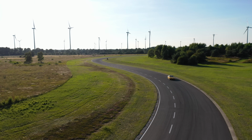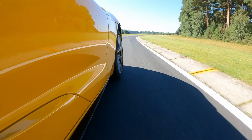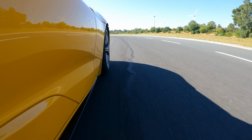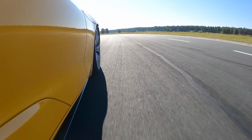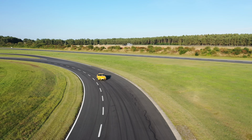Dry handling, conversely, is quite a short course here, and while it perhaps isn't the most fun for a driver, because it's all really long, high-speed, sweeping corners, it does give you an excellent overview of exactly how the tyres are laterally and how they feel at the limit, because you can just play with the car at the limit on these really high-speed long corners. You can give it a little bit of throttle, you can let it tuck the nose, you can get a little bit of a drift going if you really want to, and you can just discover a lot about the tyres, which you'll be happy to know, or sad maybe, gives me a lot to talk about again.